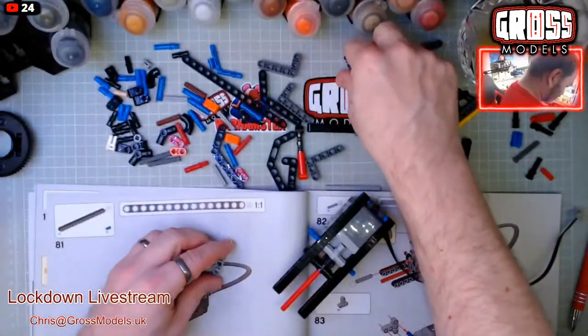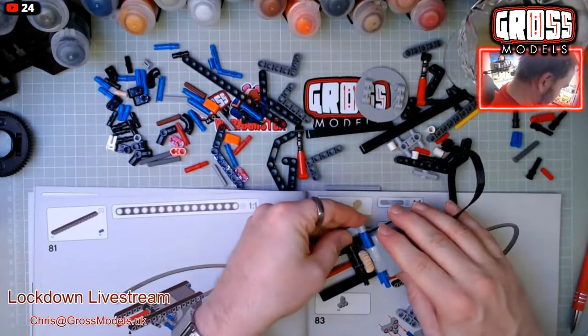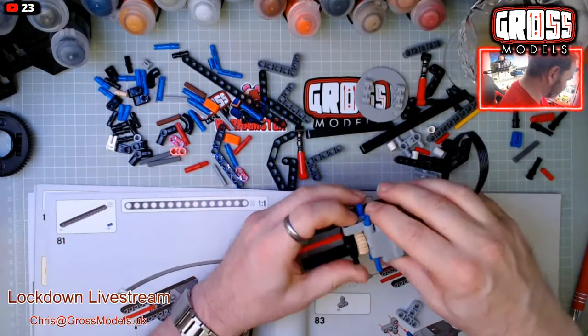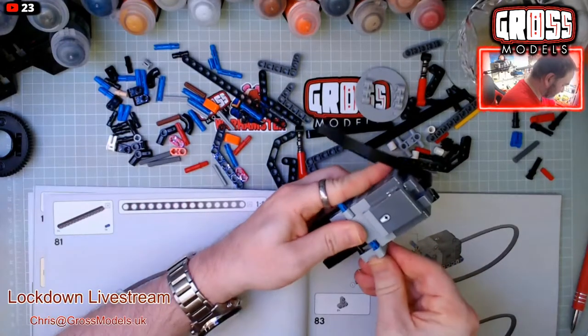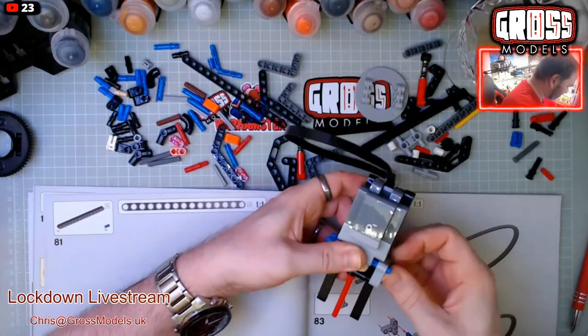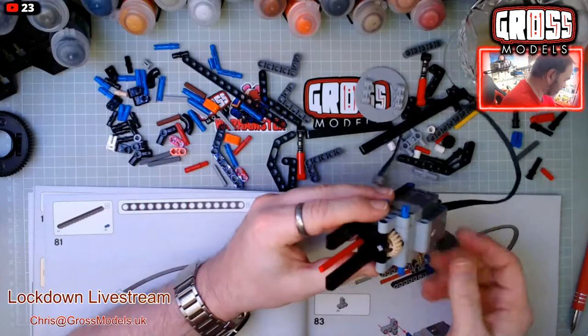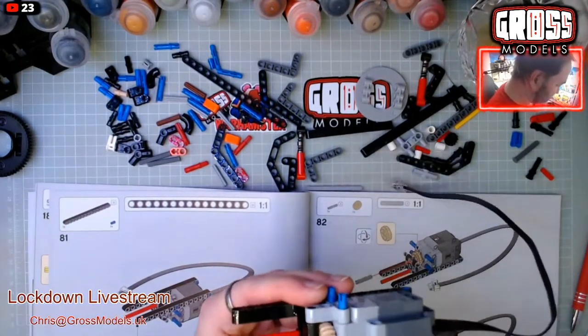Right, two of these. They go on the outside. Again, holding everything nice and secure. Lots of strong, stable construction and belt and braces holding it in place and making sure it's definitely not going anywhere. I like it. So that connects to there. So that's going to be gearing it up a lot because it's a big wheel feeding a little wheel, so it's going to go quick.